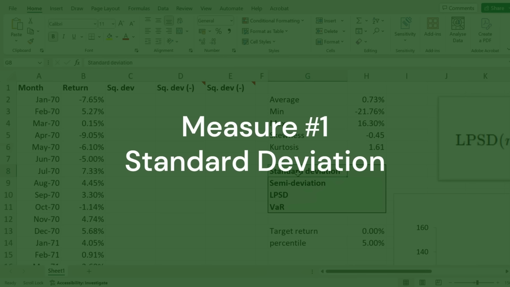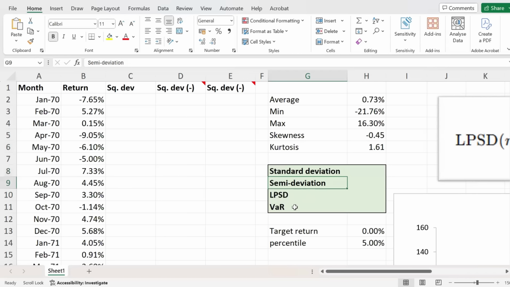Okay, now let's get started with our measures of risk. First, I will compute standard deviation, and then we will move on to the remaining measures. This will be more instructive for you to understand the differences. To compute standard deviation, there are two possible ways. I'll first show you the long method and then the quicker method. But honestly, they are both quick.